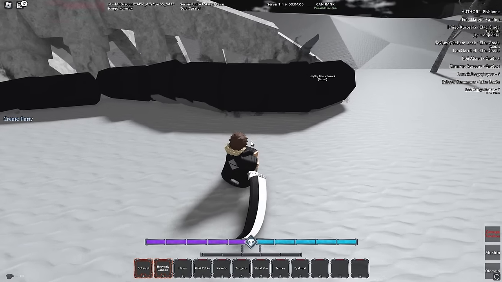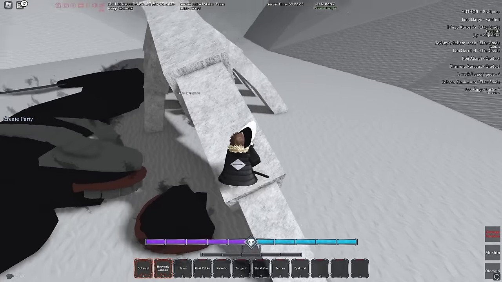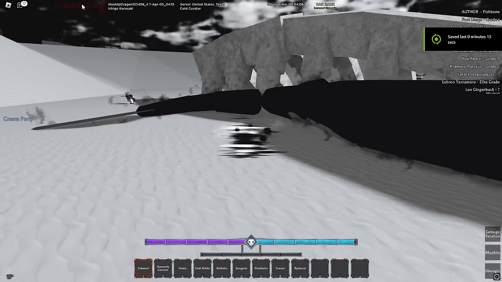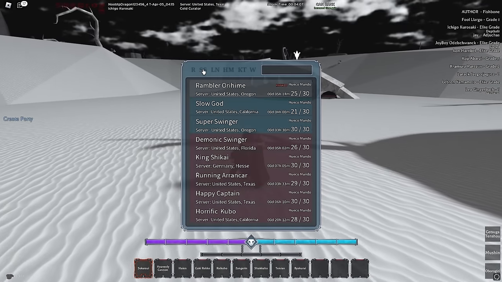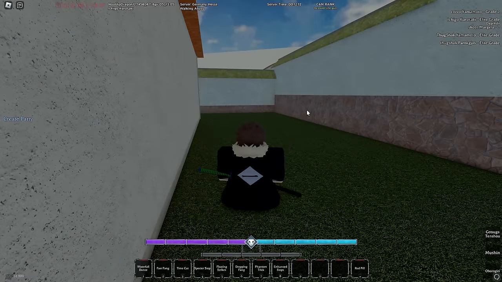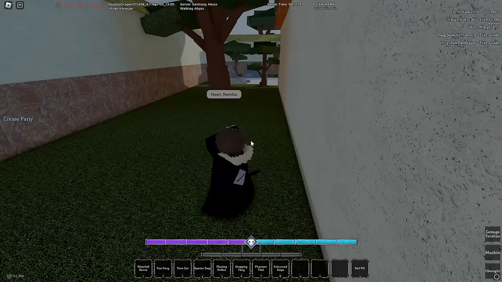Okay, it died, but I don't know if I got credit. I think I got credit. Let me clip it and check. But yeah, I think we did kill it, which is good. So now let's move out of the way and let's just go to SS now. All we need to do is just be in SS now. We don't really need to do anything. Okay, so I'm pretty sure that I managed to actually complete the Bower Snake mission.